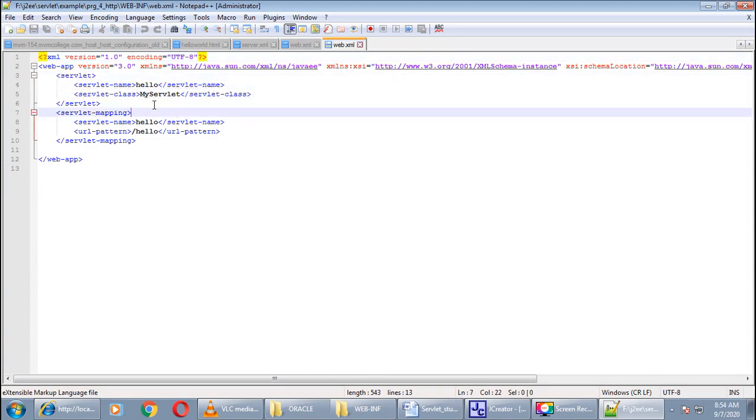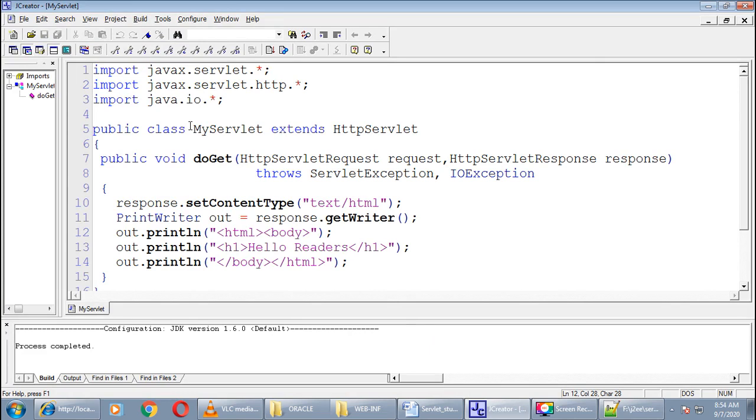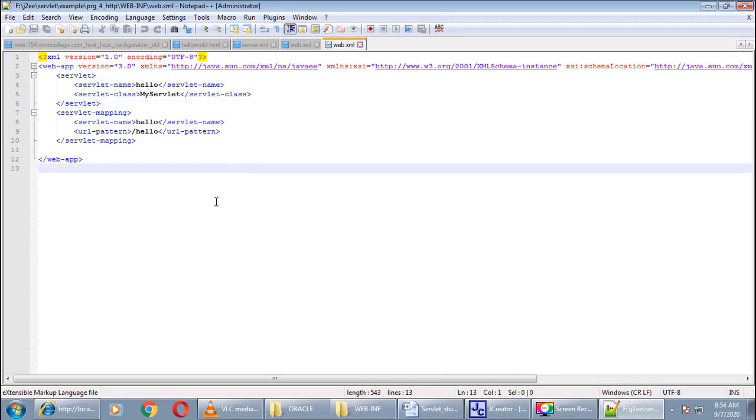We have defined the name of the servlet as hello. Which servlet have we used? MyServlet, right? The name given to my servlet is hello. Go back to JCreator. Here you can see the name of the class is MyServlet, and we have given a pet name to this servlet, that is hello, and the URL pattern defined for this servlet is /hello.